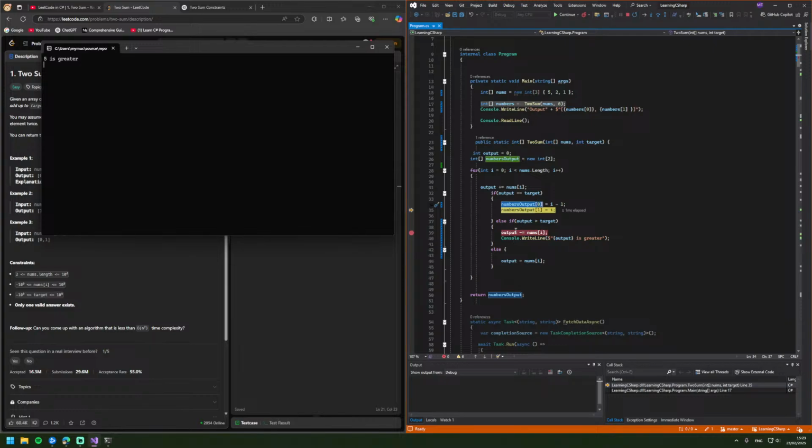Maybe I need to make another if statement here, like if the output at this point is equal, but then what the heck am I doing? I don't understand it, you know what I mean?